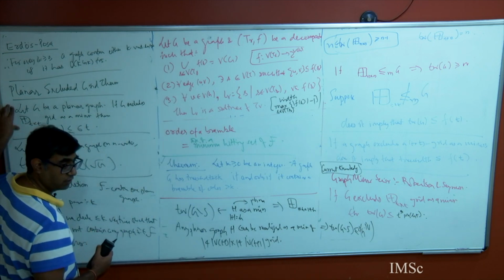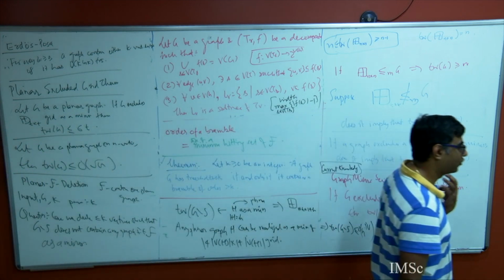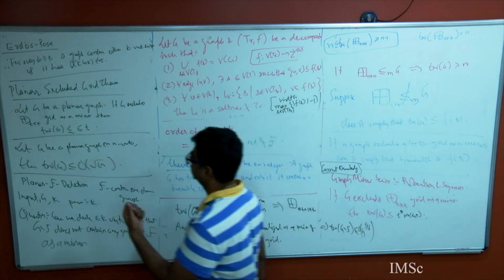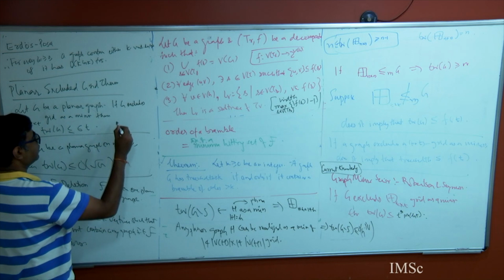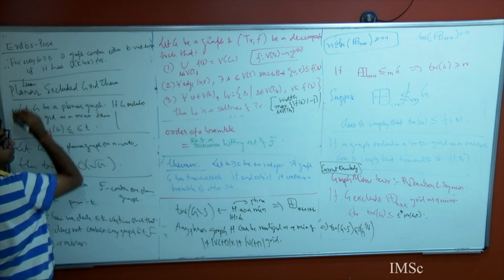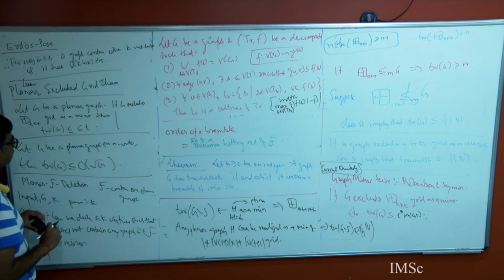One in planar graphs, the other in general graphs. For general graphs, it says if you exclude some t times t grid as a minor, then the tree width is t to the power 9 poly log t, and for planar graphs it is linear. This is why it is also called the linear excluded grid theorem. And this can be extended to large families of graphs. We will get to that when we get there.